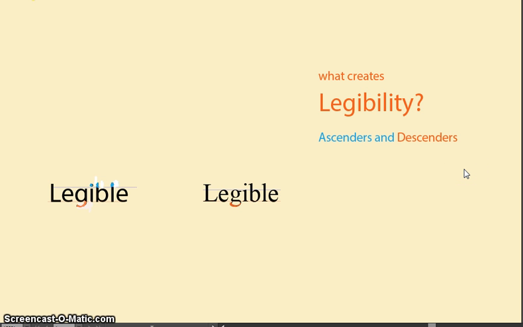Next we'll talk about ascenders and descenders. Right here we can see the top and the bottom: this one is called ascenders and this one is called descenders. You can see the ascenders here are higher than this one, and the descenders are different here. I think Verdana does a good job because it's balanced, which makes it easier for people to read.